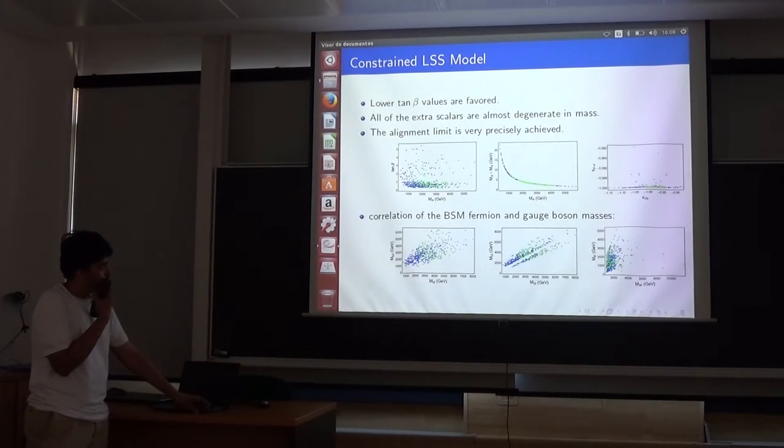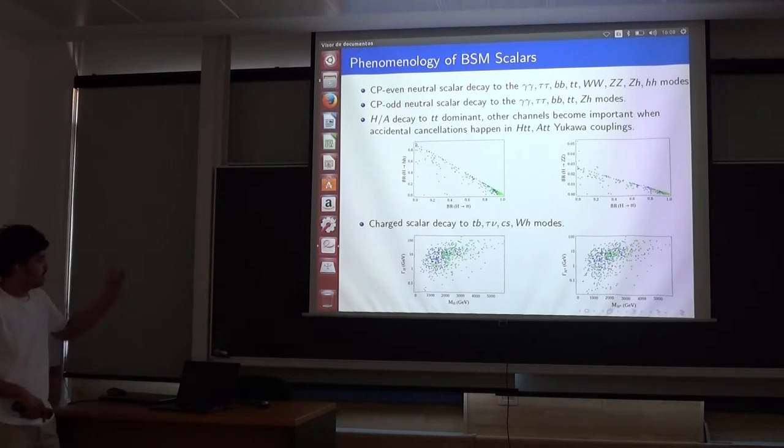Anyway, you can see later. Then we looked at the couplings: neutral scalar modes, CP-odd modes, CP-even modes and the WW mode. When we investigate, H to tt is dominant, but when we look at the H to hh mode, most of the points have branching ratio 1, but for some points this is getting very small. Those kinds of cancellation make the other modes open up.